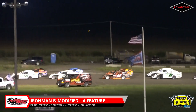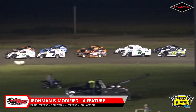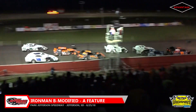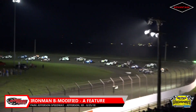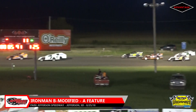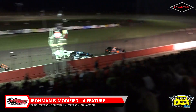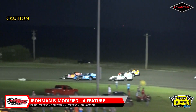18 laps the distance, 24 cars set to go green flag racing with the USRA Ironman B-Mod main event. Tyler Johnson and Jeff Brunson your front row. Off turn four, foot on the gas, we're going green. Jeff Brunson on the outside takes the top spot. Tyler Johnson lines up in second. The 85 car trying to make a move, but here comes Cody Thompson, driver of the 25C, dives down to the bottom, trying to make it a four-wide battle for the top spot. Got one out in the tall grass outside of turn three — we're going to have a caution on the speedway. Thompson on track as we've got one stopped outside of turn three.